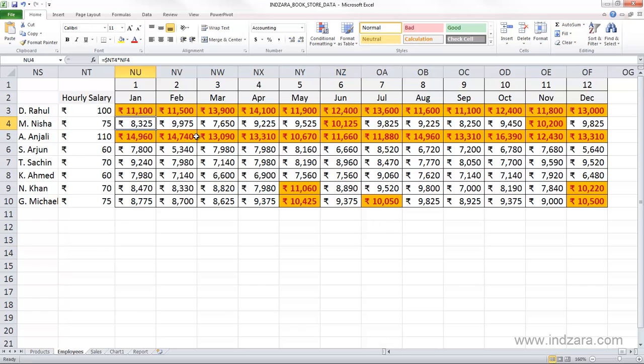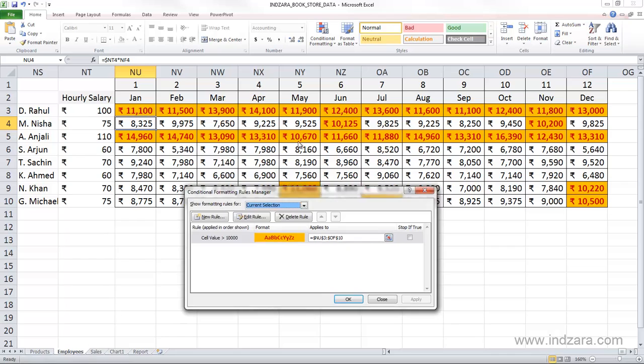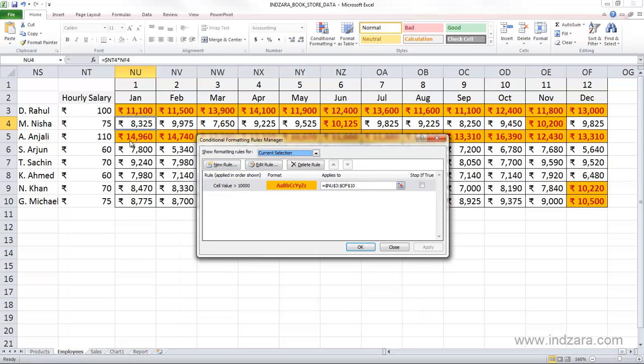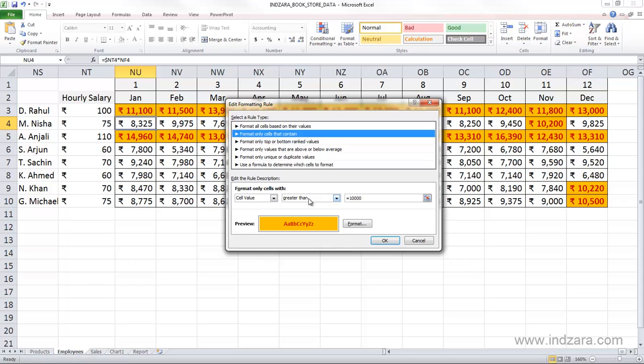Now let's go back to the rule dialog box here. So I'm going to click on any cell here, and if I go and choose manage rules, then Excel will display whatever rule is applicable to the cell that we selected. And this is the rule that was applied. And so I can go and hit edit rule, and I can change this if I would like. And I just want to point out that we used the cell value setting here because we dealt with values or numbers here, but you can also use it for text.